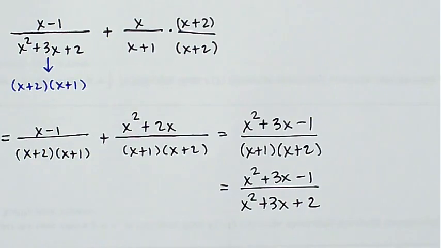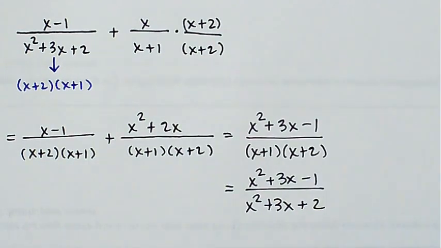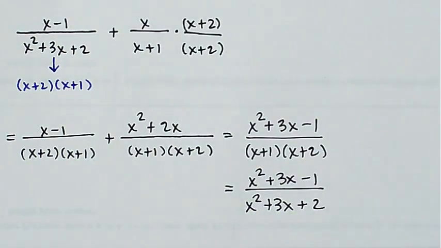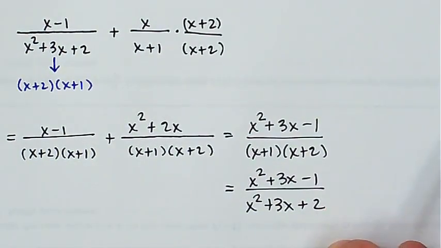And I think this is the perfect example for me to end on, because I try to avoid even suggesting it as a possibility because I don't want anybody to get the wrong message. A really common error when first working this type of stuff is wanting to cancel too many things, wanting to really cherry pick. And it's too good to be true, right? I can't just cancel off these x squareds and these 3x's and be left with negative 1/2.